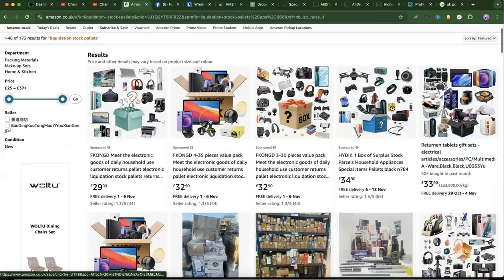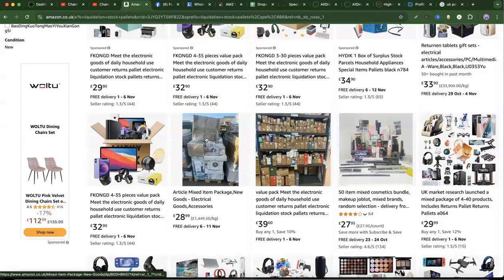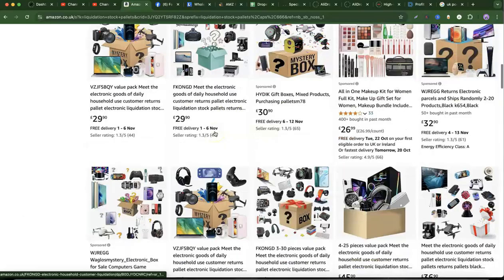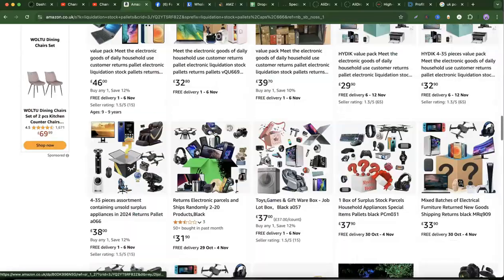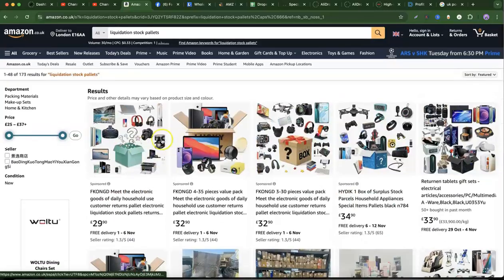All right, so as you can see, these are some of the return pallets they are selling on the Amazon website. So depending on what you want, you could just go through the available products here, search through them, and check for what you want. If you want to adjust the search results as well, you could also come back here. All right, so you could set the price depending on how much you are willing to pay for this product on Amazon. You could also come over here, then enter what it is you'd like to pay for this Amazon return pallet. All right, so the first method is to actually buy them on the Amazon website.